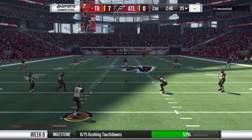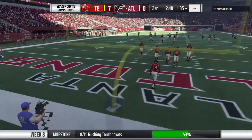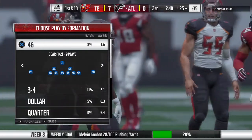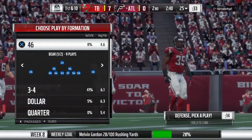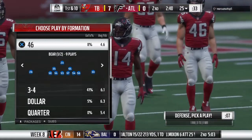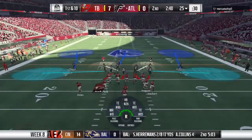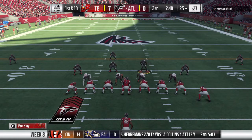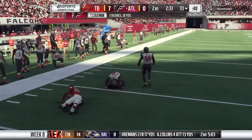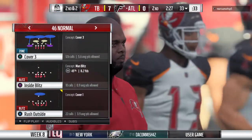Touchdown. Set now to kick this one away, and off it goes. And they will not get a chance to return this one as it's through the end zone for a touchback. And here now come the Falcons. They'll start out on the ground with Coleman. And able to stay on his feet past the 30 to about the 33-yard line. A good run there on 1st down, and it'll leave them with a 2nd and 2.